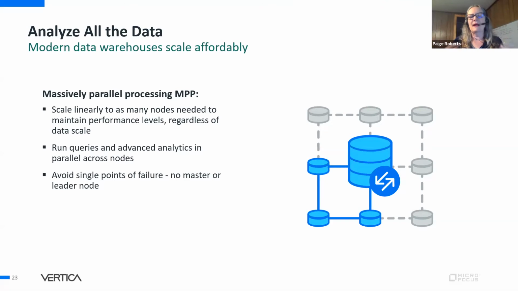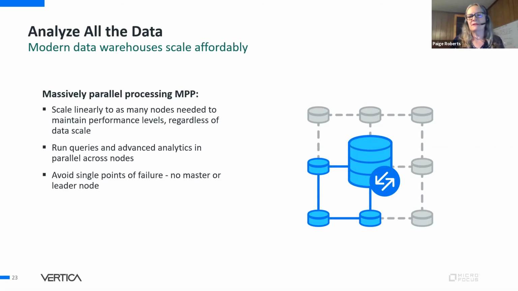I work for Vertica. One of the things that we did smartly is we didn't build a master node or a leader node. So there's no single point of failure. And I think that's one of the things that is different about us as opposed to other databases.